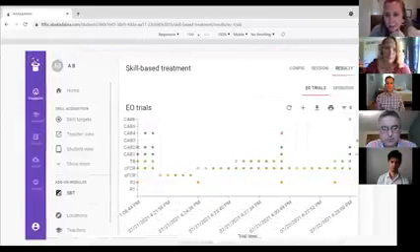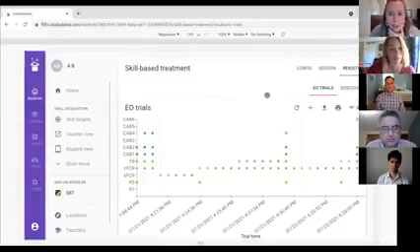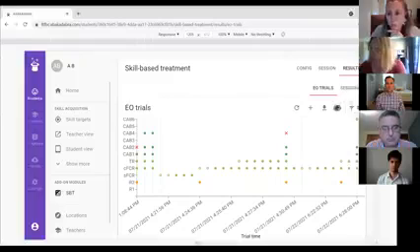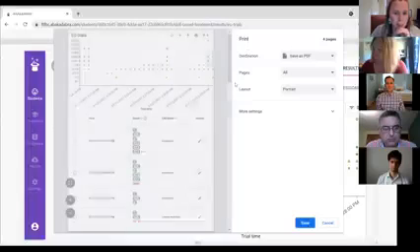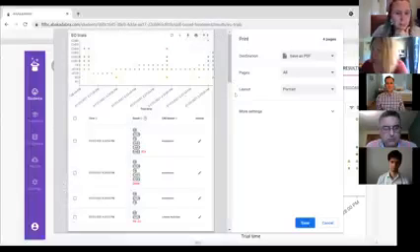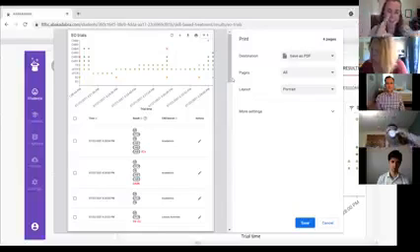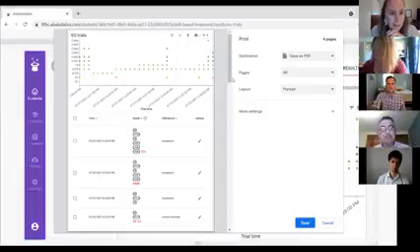I'm trying to make this bigger for you guys. There we go. So you could grab a screenshot of the graph, or when you're saving this as a PDF, you can also grab it as a screenshot from your PDF as well. That gives you an opportunity to grab the graph and copy and paste that into your treatment plan, if that's helpful for things like that.